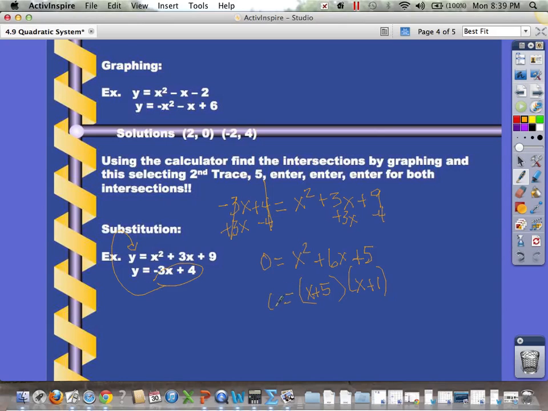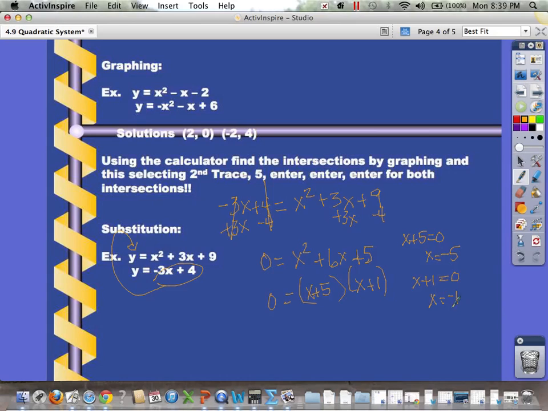All right? That equals 0. And remember, we needed to find solutions, so we have to find what both of these are. So I'm going to go over here and I'm going to say x plus 5 equals 0. So x is what? Which is always the opposite of what's inside, negative 5. X plus 1 equals 0. So that's going to be the opposite of what's inside, which is going to be negative 1.